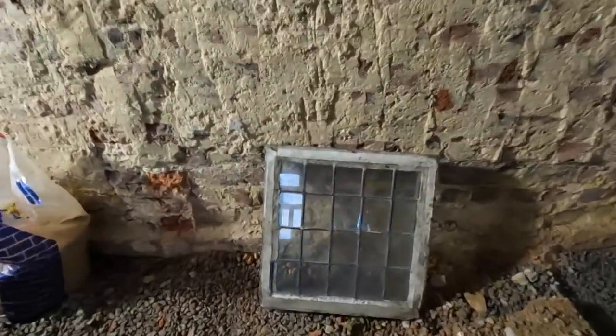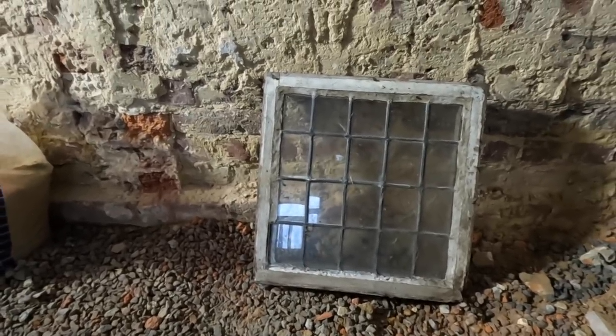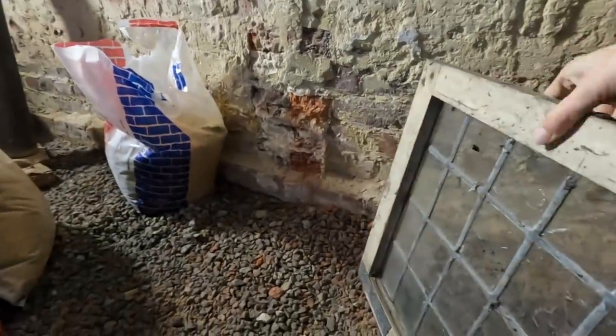A while ago we bought the old wall anchors, and the lady also presented us an old window. Let me show you. It was such a nice and unexpected gift from the lady, and I really like this window. It's old, and you can see it needs to be restored. I put this window aside for the better times, but I think these times have come.